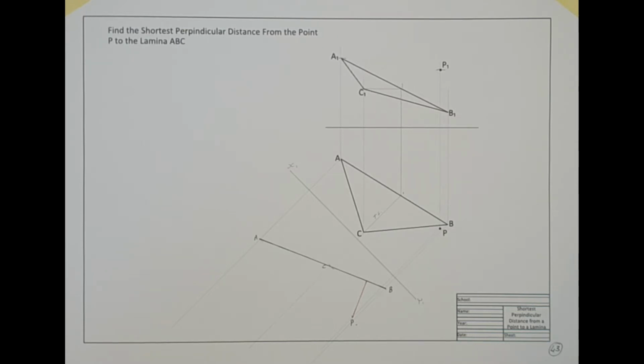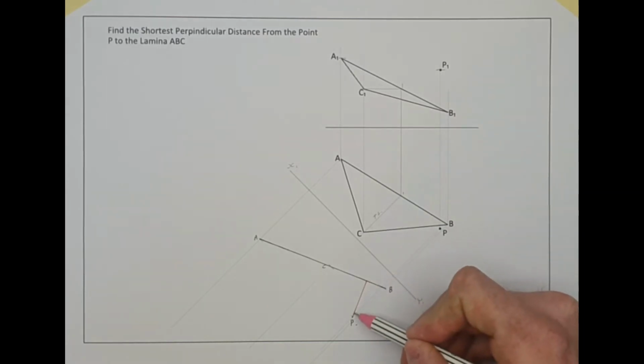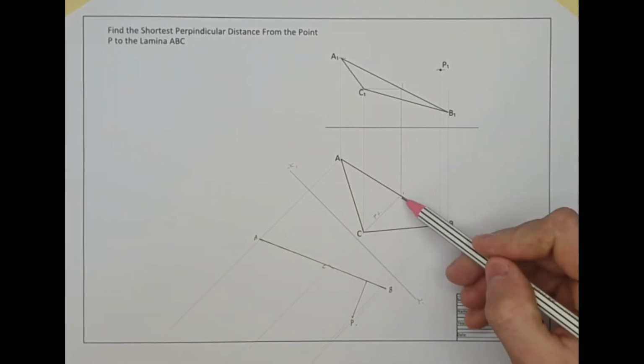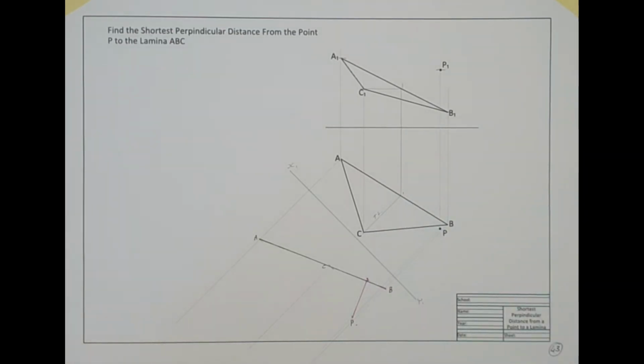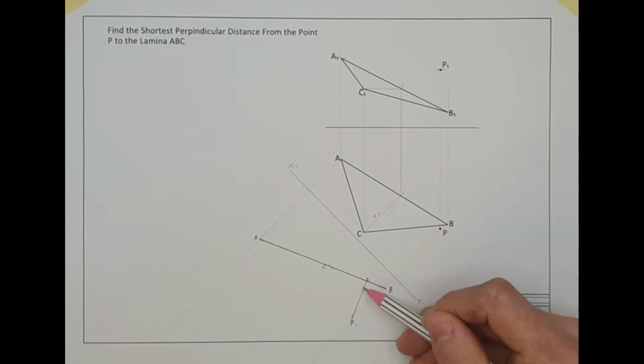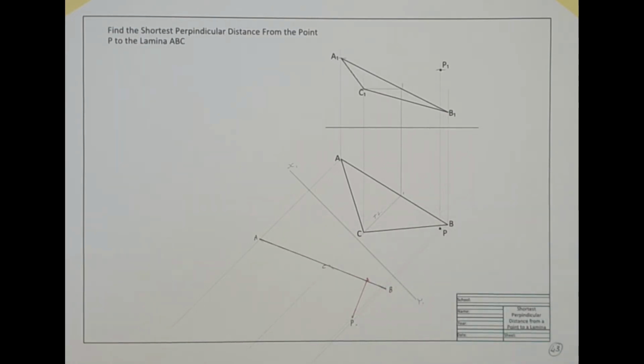But that's not quite me out of trouble yet, because I don't know yet where that line lies. I'm going to call that point P2 right there, and I need to see exactly where that lies. So how do I do that? This is going to get a little bit messy now. I need to project a second auxiliary showing the true shape of the surface, and then I would be able to find exactly where P2 is. So let's go for it. Let's just see what happens.